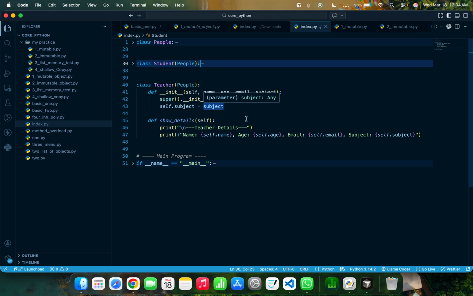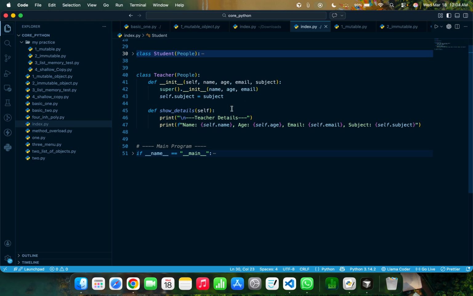It calls the base class constructor, and we pass name, age, and email as parameters, and self.subject is a reference variable that we initialize by the subject, which is a string type.